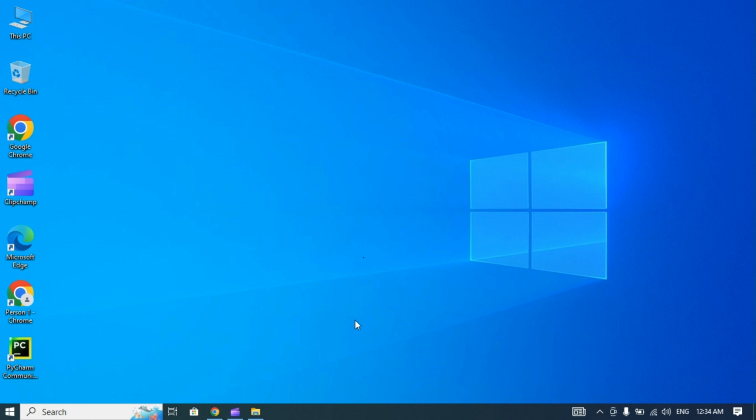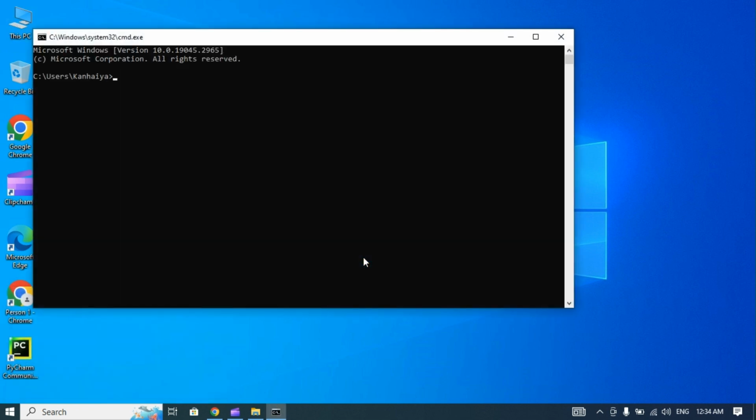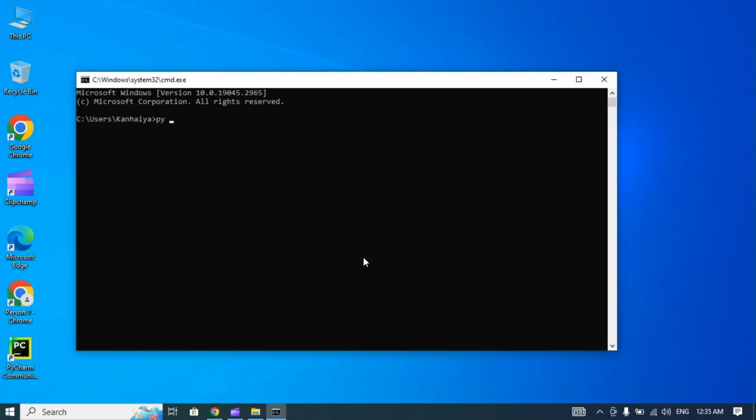And now, before we open PyCharm, we need to check whether the Python installation has been completed in our system. For that, you need to open CMD and type py --version.